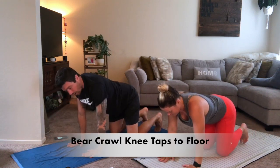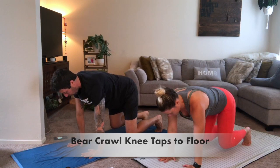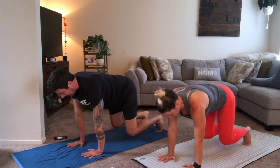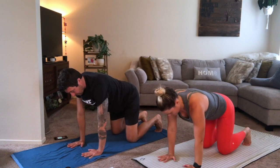Second movement is a bear crawl. So we're just gonna simply lift up the knees. We're going to hold right here. As we're holding, we're engaging and feeling that core. We're going to slowly lower the knees back down. Okay. Lift back up, engage. Once again, find and feel those lats here. Slowly back down. We got 3 more of these.